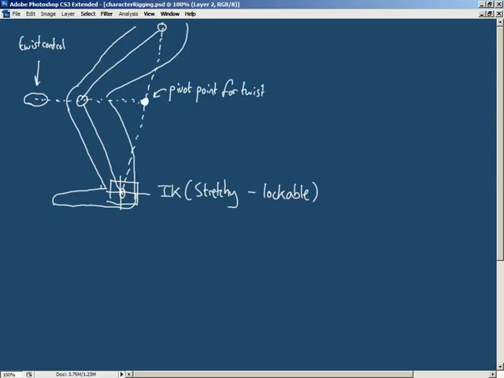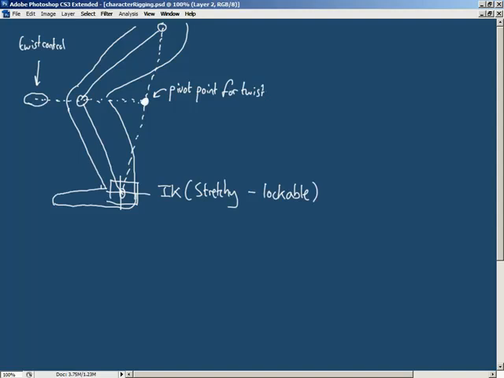Now when we're working with stretchy IK, it would be nice to give the animator a little bit more control than just the stretchy IK that we've already set up with our stretchy IK tool. The stretchy IK tool comes in, and if we move the end effector past the length of the bone chain, it's going to stretch our bones to reach to the end effector. It'd be really nice if we could come in and change the length of the bones that's used to calculate whether they need to stretch or not.